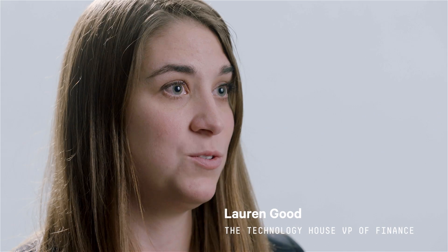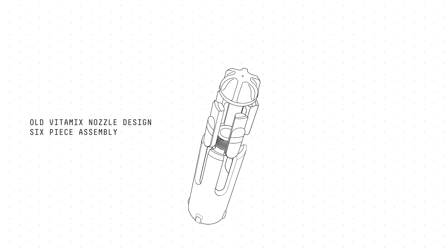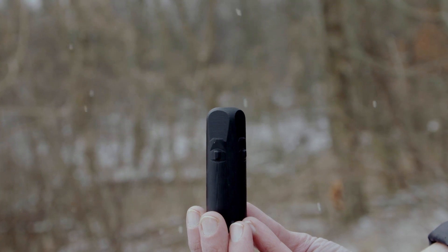We recommended using the carbon process as a start for the prototyping phase. This product, when it was made by injection molding, actually had to be made out of six parts. Making it a one-piece nozzle was really the only solution — the only avenue we had was the carbon process. When you make it out of one part, because we now can with digitalized synthesis, you get a chance to dematerialize it. It's a third less mass.